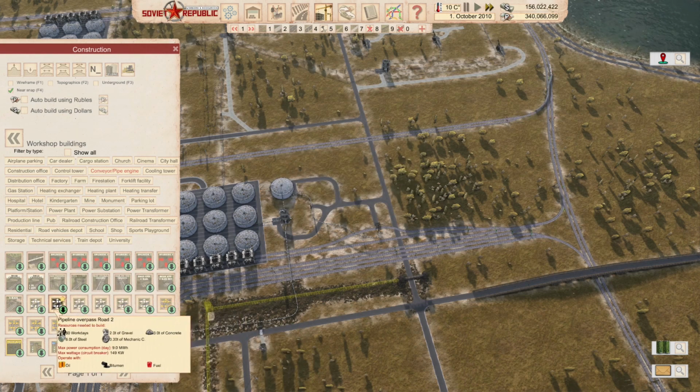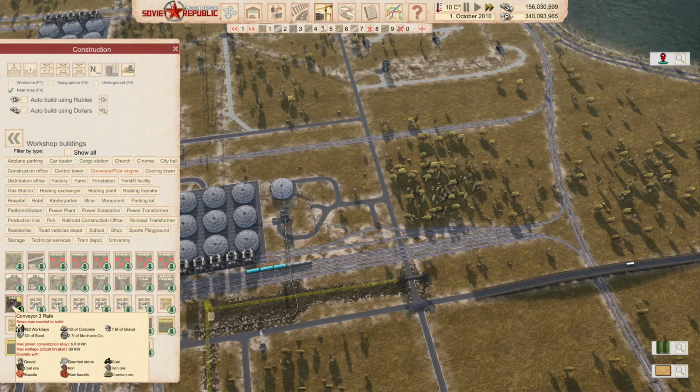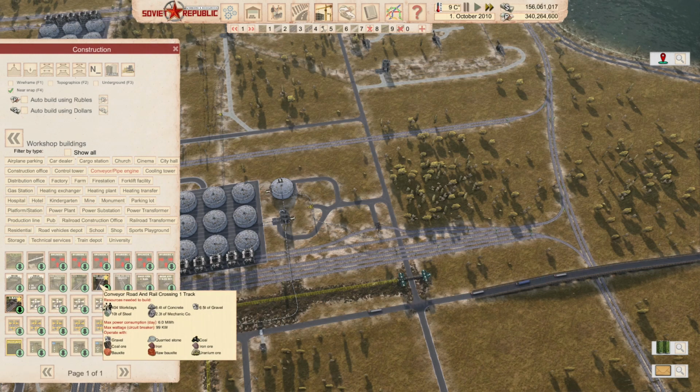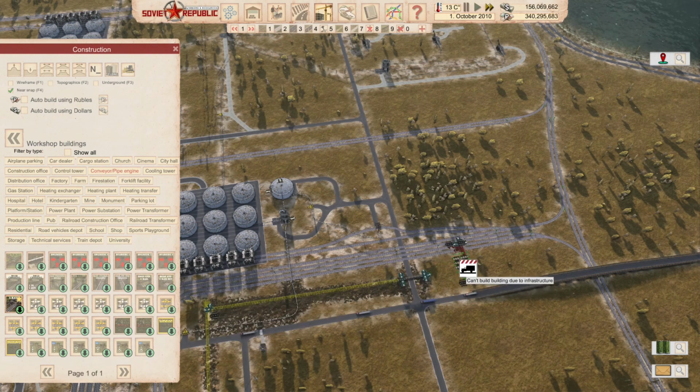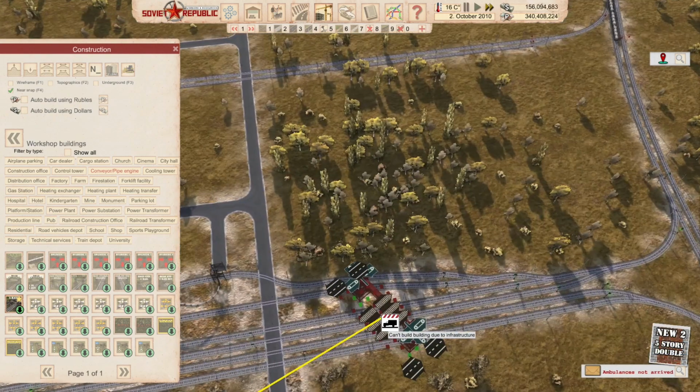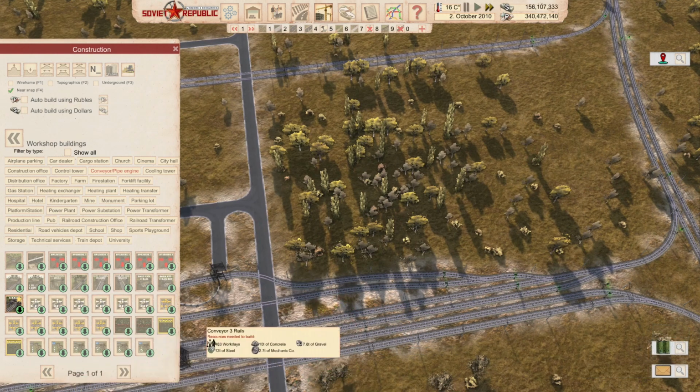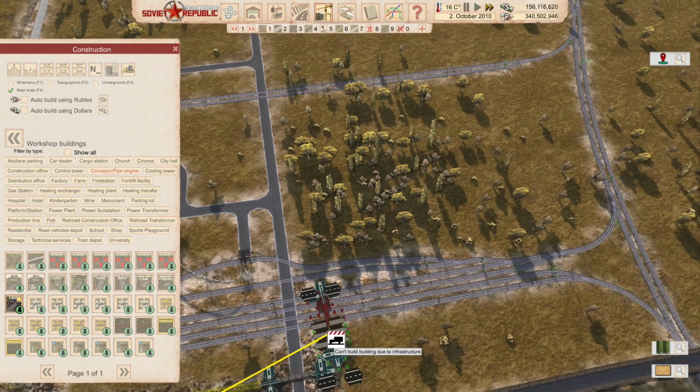So what are we after? What is our widest one? There's a 3-rail crossing, a road and 2-rail crossing. What is this one? Conveyor, road and rail crossing, 1 track. So this is our 3-rail crossing. But yeah, we have more than 3 rails to cross. We have like 4 rails in there. We don't have a 4-rail crossing? A 4-rail crossing could have been interesting in this location.